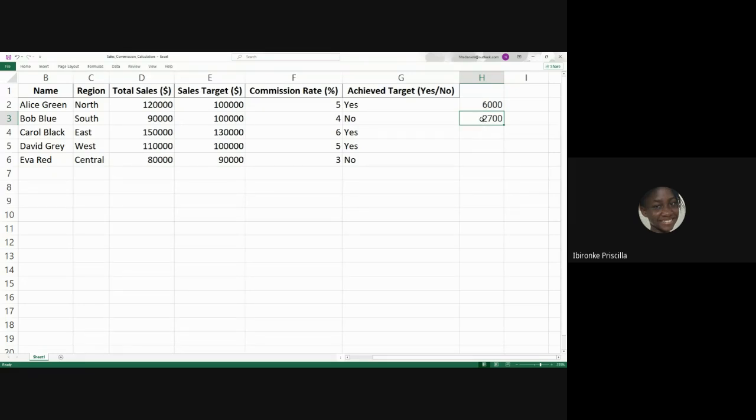So it's using the same 5%. And this person is not even supposed to have a commission because he didn't meet the target. Do you see? He didn't even meet the target. So the person is not supposed to have a commission.